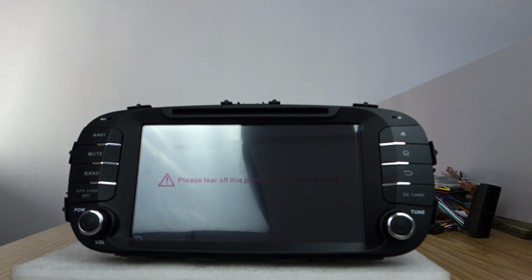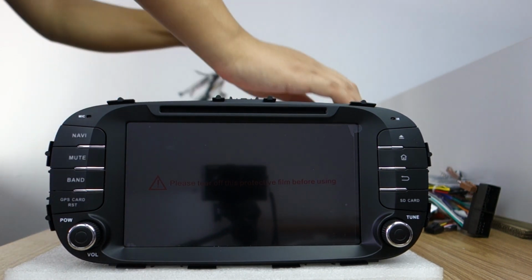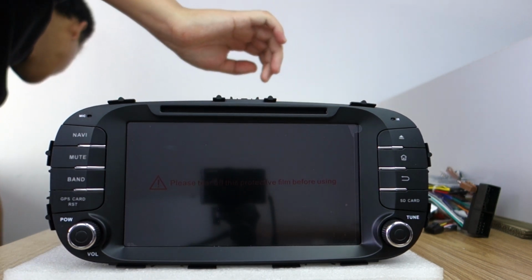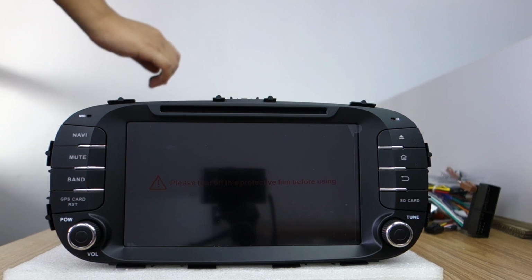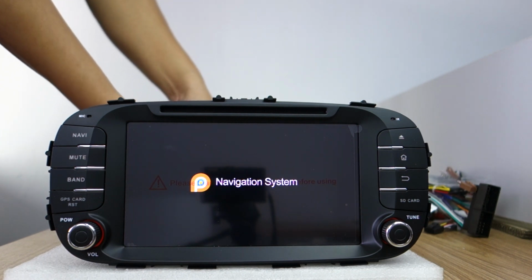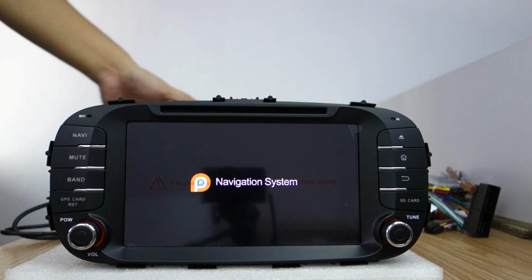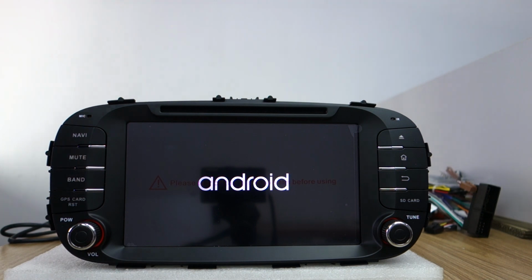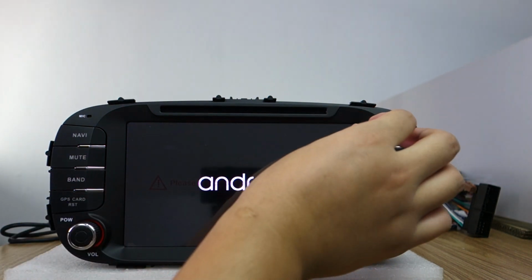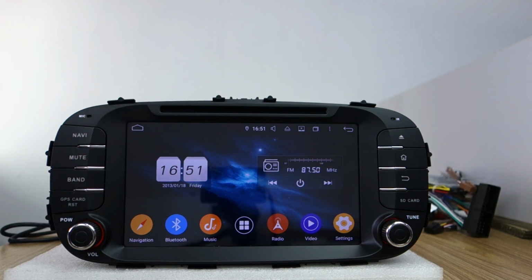Okay, let me power the unit with 12 volts. Connect the back power cable and power 12 volts. Okay, the long cable you can check, two USB cables. The head unit starts. Okay, please take out this screen protector before using. Okay, you can check the head unit started.